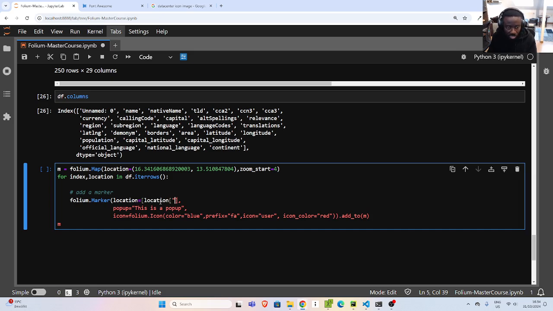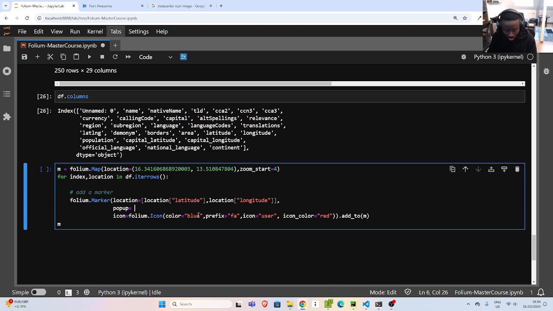We can give it the latitude and then longitude. So location latitude, and then location longitude. Perfect. And then we can just pass in something, so let's pass in some content.